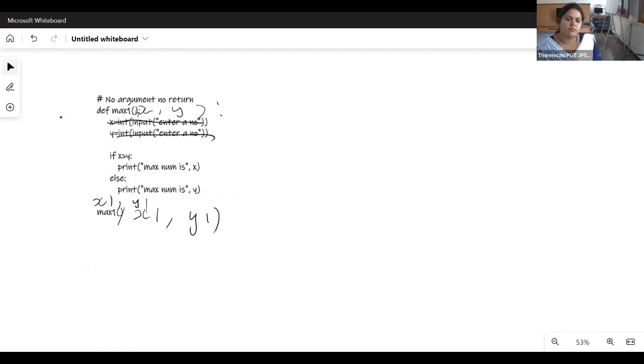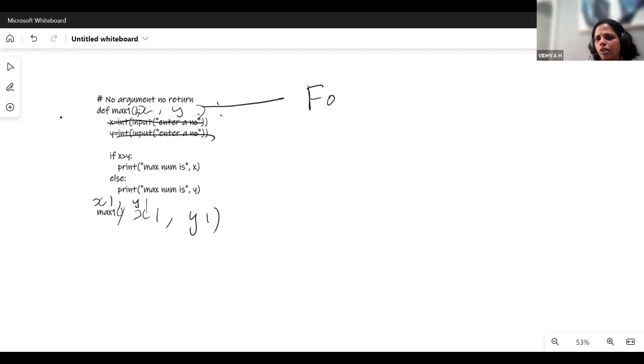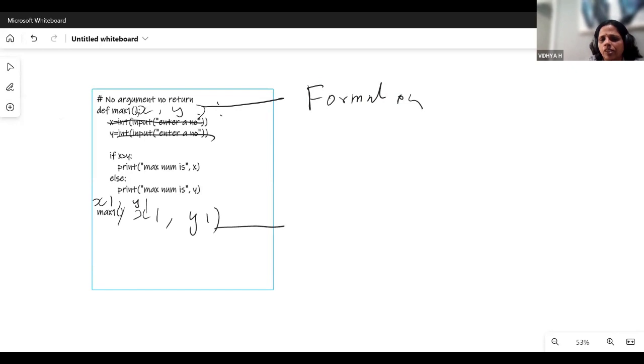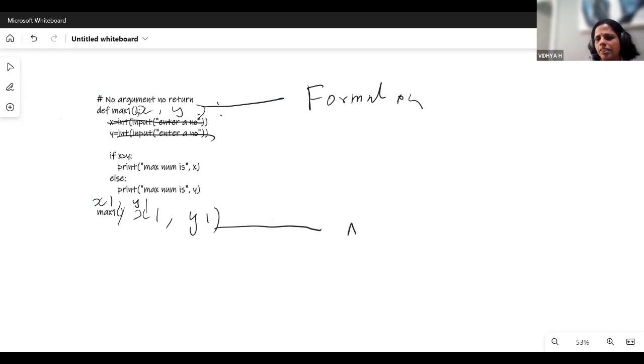Now, in this program, whatever you have written at the top along with the function header, these arguments are called formal parameters. In the same way, whatever we are writing here, we call it actual arguments.